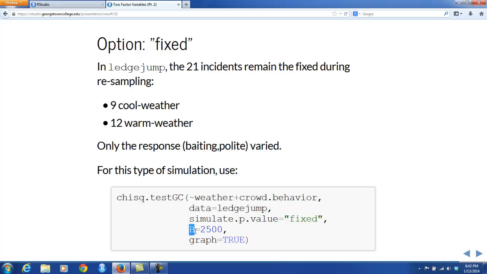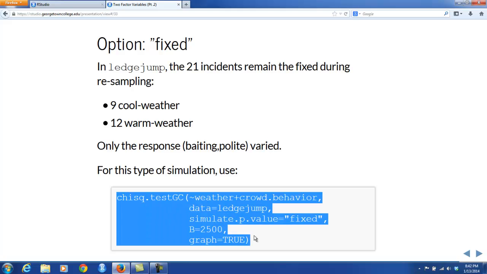Another argument is to say how many resamples you want. You're free here to choose quite a large number. Generally, you should choose several thousand, and 2,500 is a pretty common choice. The argument B says how many resamples you would like to take. You can also get a graph that's rather like the histogram that you built up with chi-square sim-slow that'll show you which of those simulated p-values exceeded the test statistic and which of them did not.